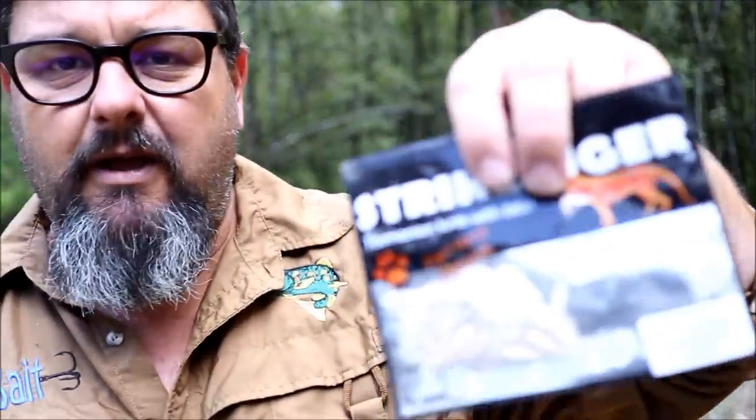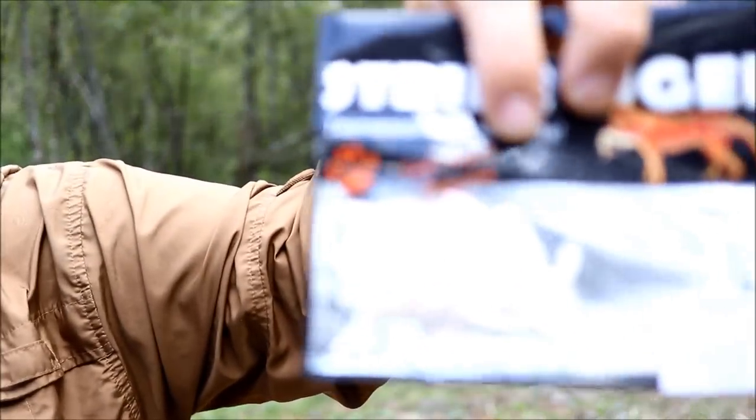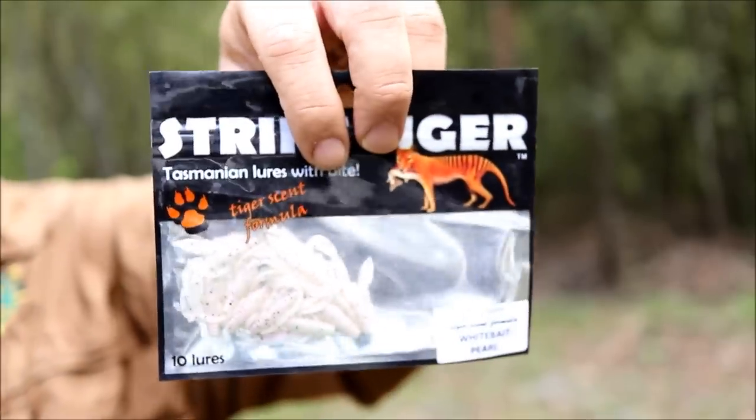Here's another good one — these are both the Strike Tiger Nymphs. That one's white bait pearl colour and this one is orange spawn colour. The Nymphs are very good soft plastics for redfin but they're a bit on the small side. So if you're in a bigger lake like Lake Coombe or Warunga Basin, casting from the bank where there's a lot of little fish busting up and you just want to catch fish, you cannot go past the Strike Tiger Nymphs with a small hook and a small jig head. I haven't got any grubs on me at the moment but I've got these Nymphs.